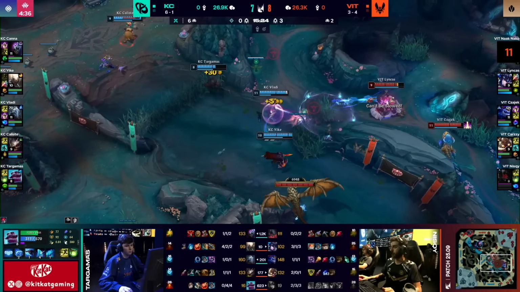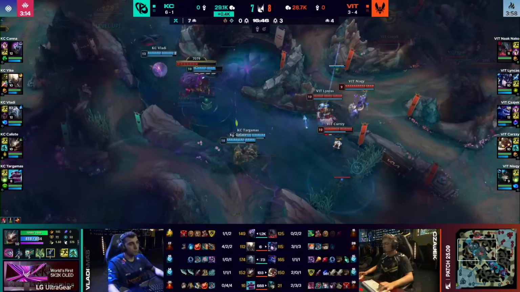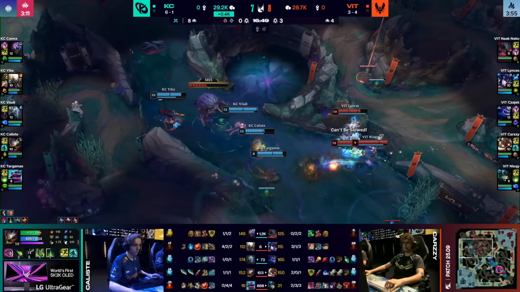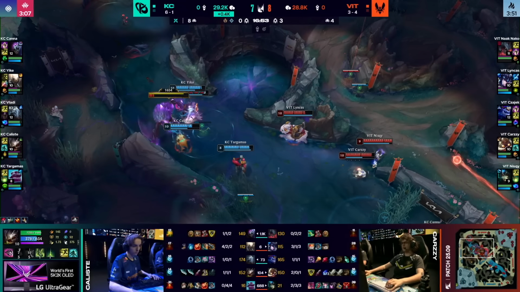There's a Pantheon in my face. Drake begun by Carmine Corp. Admittedly, the flash was... Glacial Fisher available. Targamas looks very squishy with these items right now. TP, but it's already gone, no?